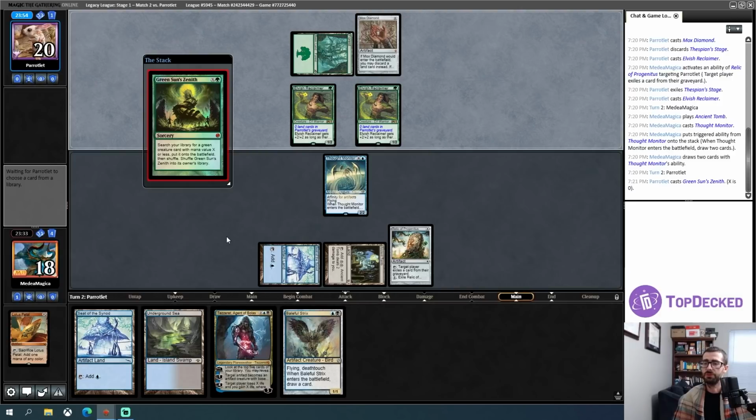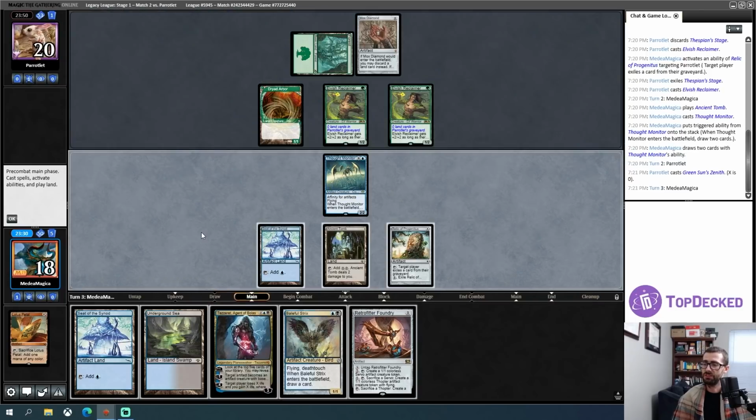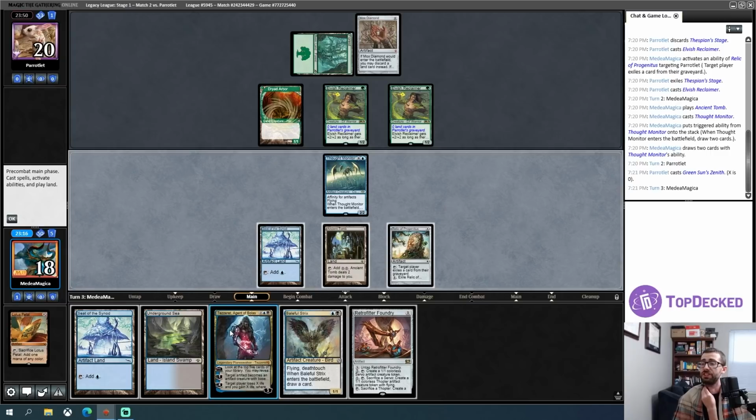Okay. You can take your Dryad Arbor. Oh, this is no Elvish Reclaimer activation this turn. Retrofitter Foundry, interesting. Okay, so Baleful Strix versus Tezzeret. Is this just like a Tezzeret plus and try to assemble my combo before my opponent assembles theirs? A little sketch with double Elvish Reclaimer in play. But it's probably better than trying to put up blockers.